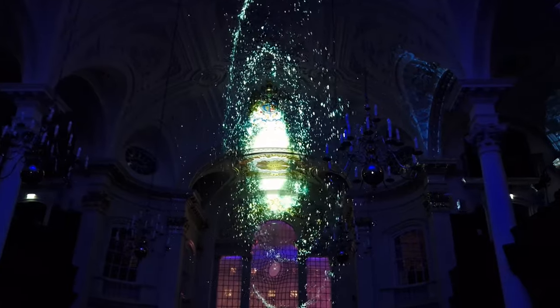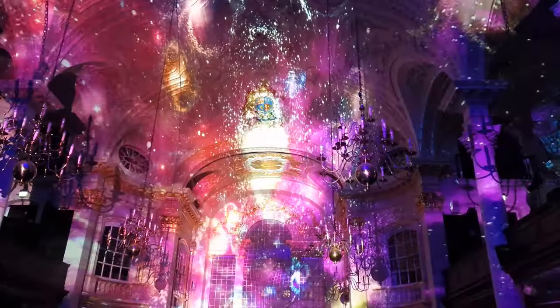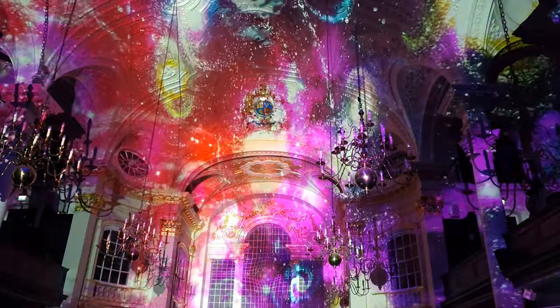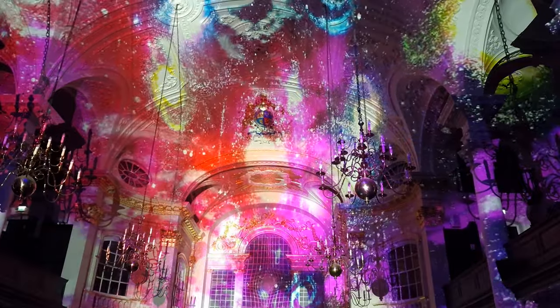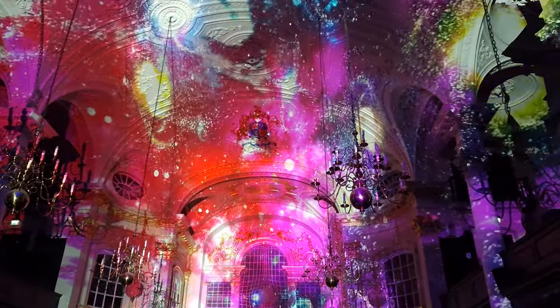What did you think of space here at St. Martin in the Fields, round by Trafalgar Square? Certainly a different use for the inside of a church. And wow, I've never seen it so full in there. Actually, it was packed to the rafters. So what was your favourite bit? Do let us know in the comments down below as we leave the galaxy spiralling.